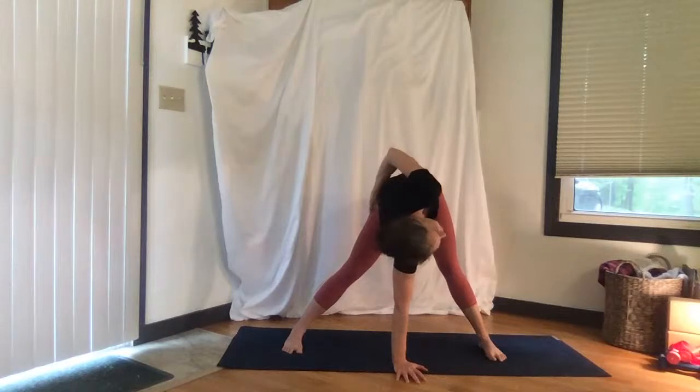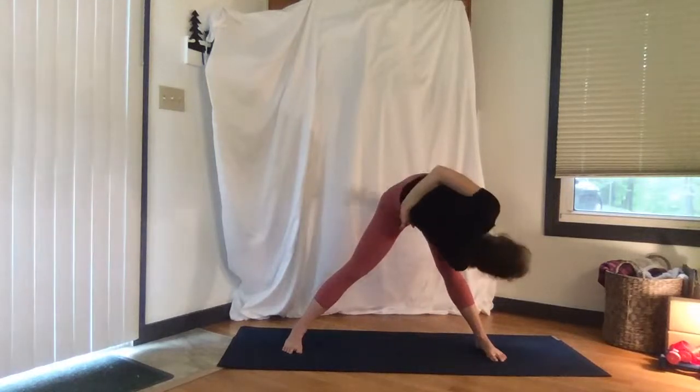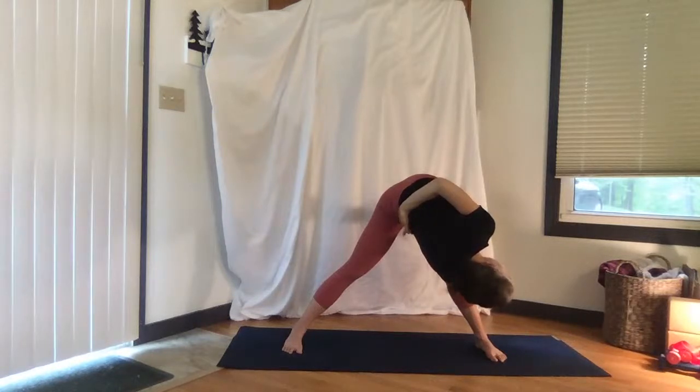Maybe you bring the left arm behind your back to catch your right thigh. Maybe you bring your right tricep to your left thigh and kind of use that engagement to keep rotating over to the left, opening up through the shoulders. Let's take another inhale and exhale.